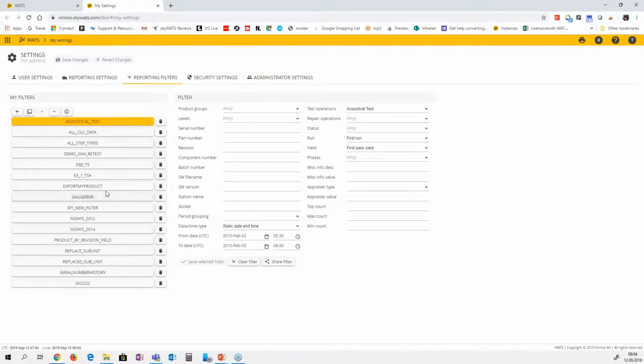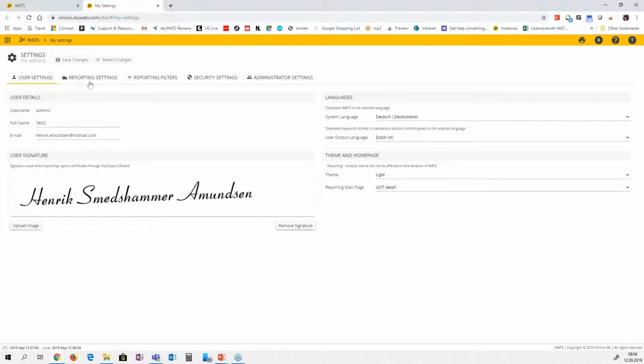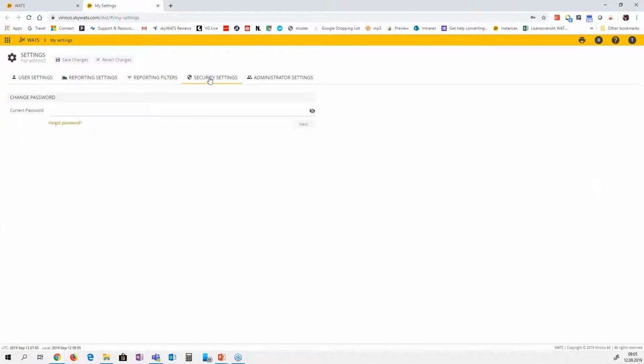When you have 2019.1, you will have all the features available. If you're still on 18.3, it will say that there are things missing and you have to wait for the upgrade. But this will be available soon.